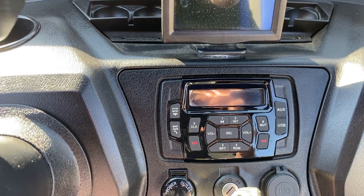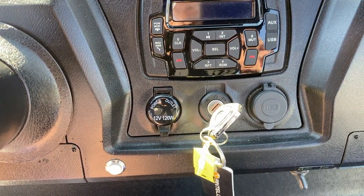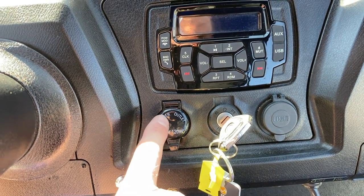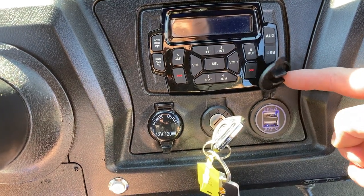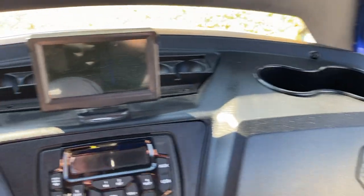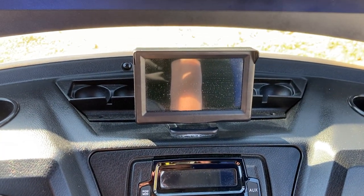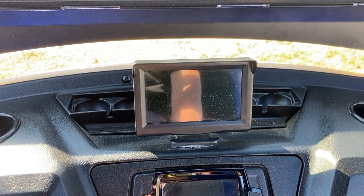You have your ignition right here. Then we have a 12-volt power outlet, and two USB charging ports. I can't think of another bell and whistle you'd want on this cart — oh, one more thing: we actually have a backup camera right here. So if I put it in reverse, that backup camera pops right on.